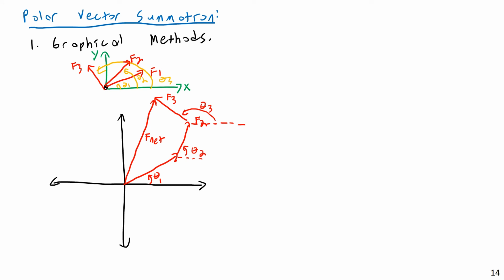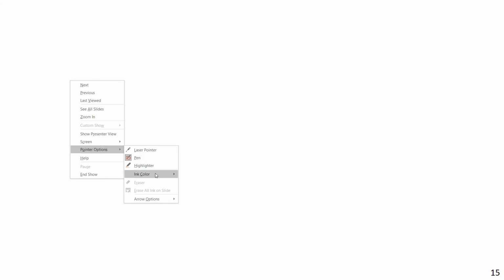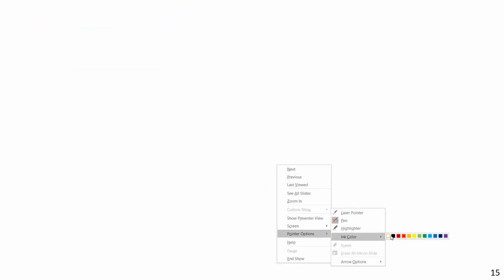And that's graphical methods. All right, next let's consider the second method of polar vector summation, and that is the parallelogram method. And this can be done, thankfully, without using a protractor and a compass and a ruler. Well, I guess you could do graphical methods without the compass, but at least without the protractor and the ruler, and to scale drawings, which are a royal pain in the butt to use. But anyway, the second method is going to be the parallelogram method. So let's go ahead and label that the parallelogram method.